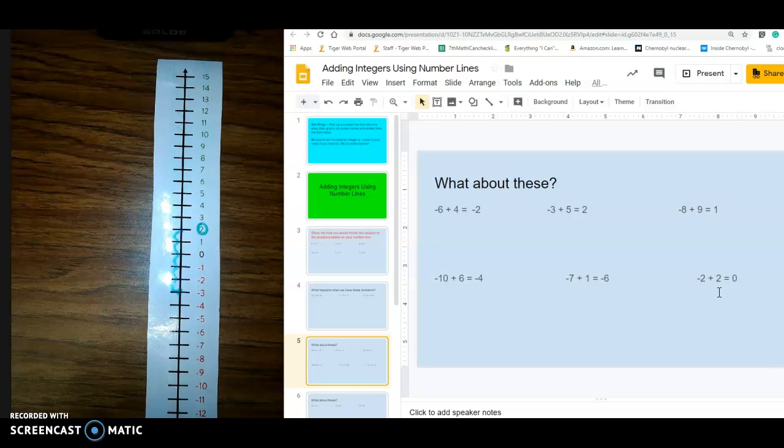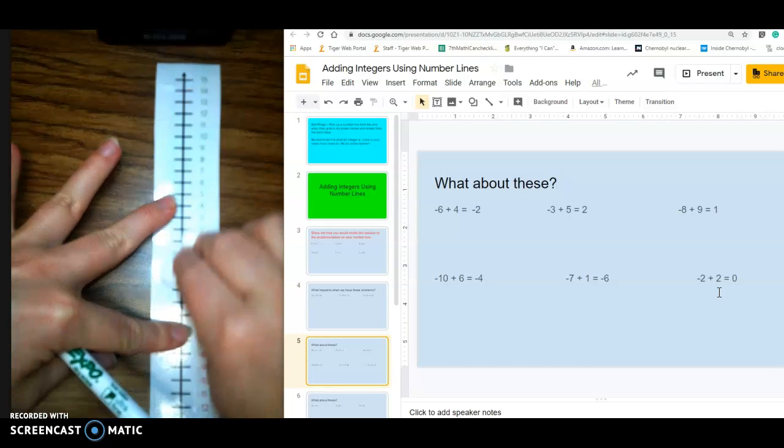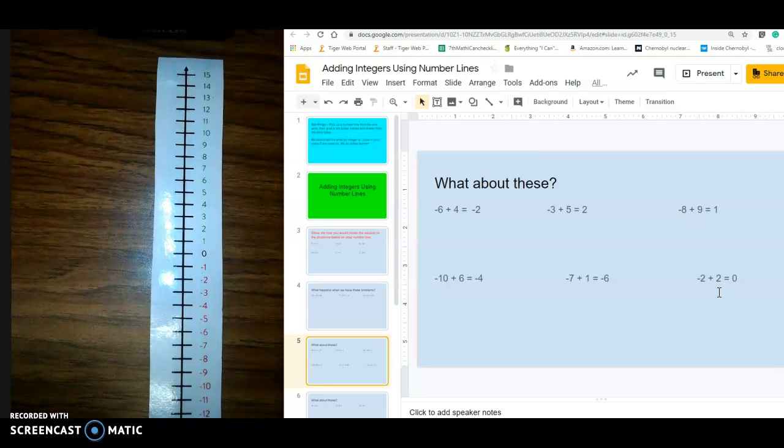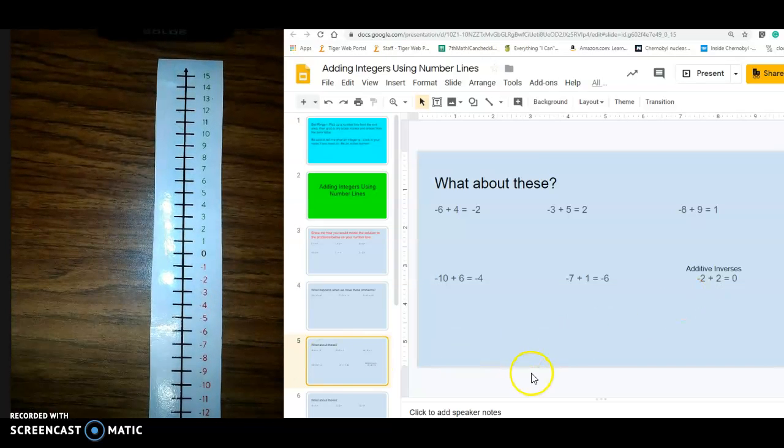This last one you'll notice, if I go down and come back up the same amount, I end up at 0. And that negative 2 and that positive 2 are something called an additive inverse. An additive inverse, all that means is that if I have two numbers that are opposites, if I add them together, I'm going to be back at 0. So if I gave you $2 and I took it back, that would be 0. If you needed $2 and you got $2, well, then you broke even at 0.